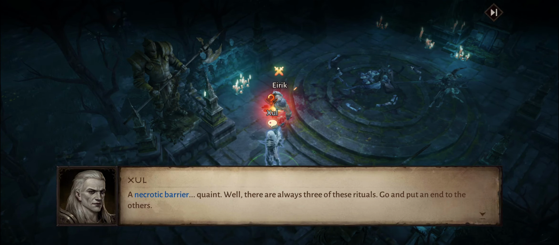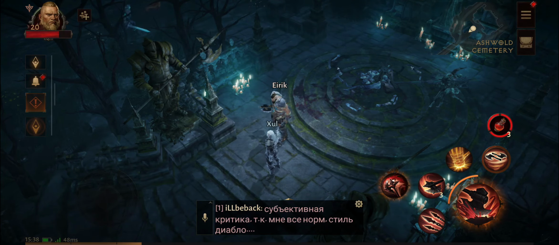A necrotic barrier. Quaint. Well, there are always 3 of these rituals. Go and put an end to the others. In the meantime, I'll go and keep Lethis occupied. For my sake, do try to be expedient.